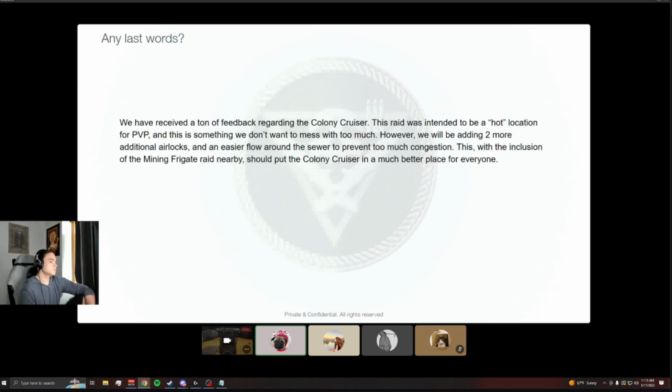So with the June update, we'll be doing a bit of a rejig of the Colony Cruiser's airlocks, adding 2 additional ones, 2 kind of storage rooms, kind of near where the legs are, and then splitting up the flow. So reaching the top of the Colony Cruiser is a bit quicker than just hanging around the sewer. Does that sound all good? Does that make sense? Yeah. I think that's the only changes that the Colony Cruiser really needs. I hated being stuck behind somebody in the airlocks and just getting mowed down most of the time. I mean, sometimes you could do something about it, but yeah, this needed to change.